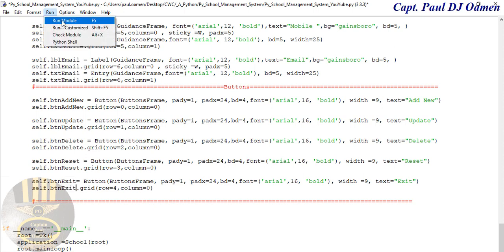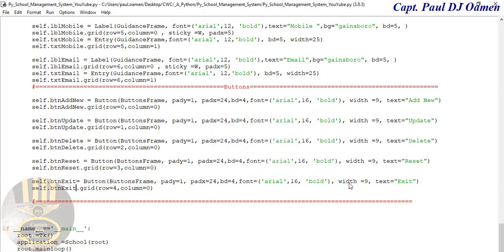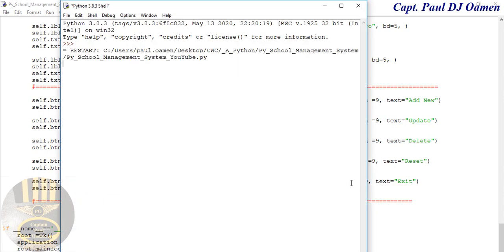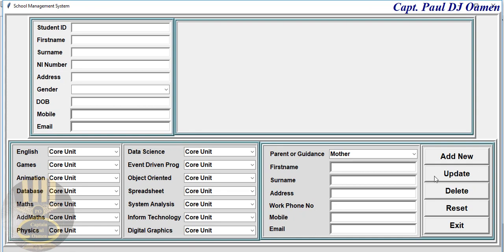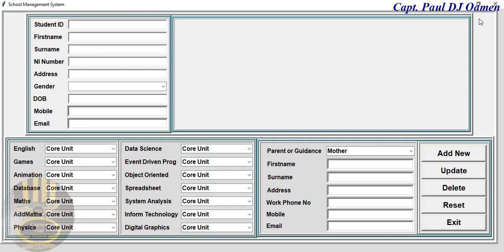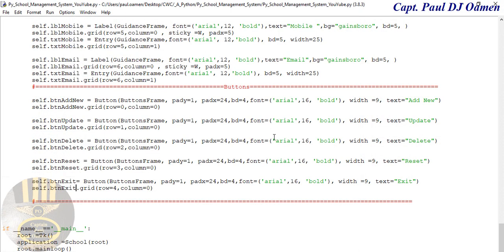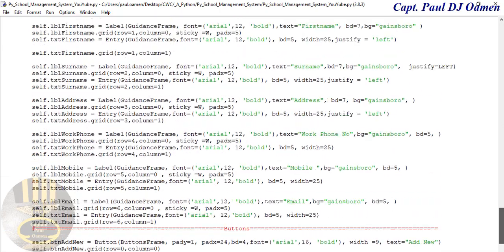So run that, and let's take care of the table itself using Treeview. There we go. So this part of it is ready. Now this area, we need to take care of that. That will be for the Treeview. And after that, we'll create our database, then link that up. Hopefully we should be able to finish in about an hour 30 minutes. Oh yes, an hour 30 minutes, else we'll be doing a very bad job.